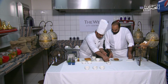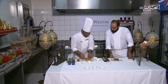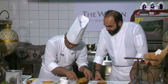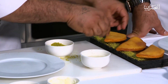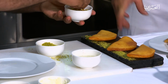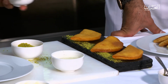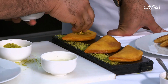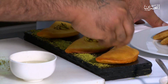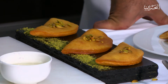And then we will take the qataif. And we'll sprinkle some. Do you need to put anything on the qataif like syrup? Yeah, we can keep that for the final. So we got our chopped nuts and some almond flakes.